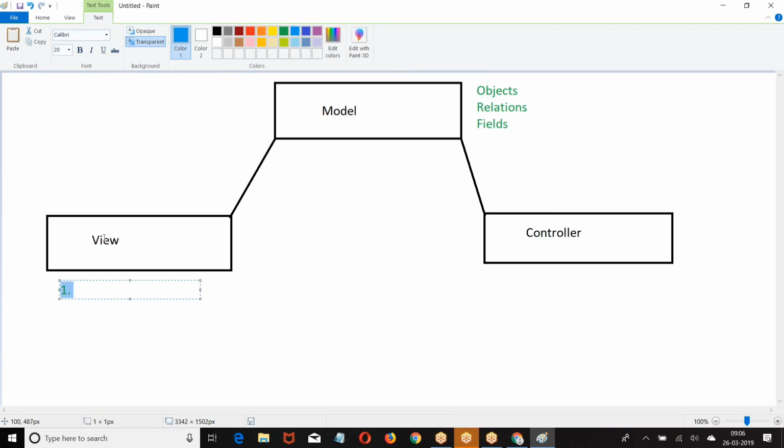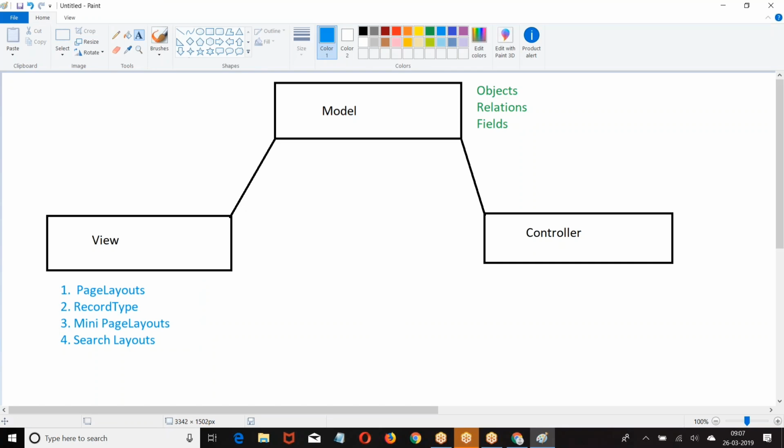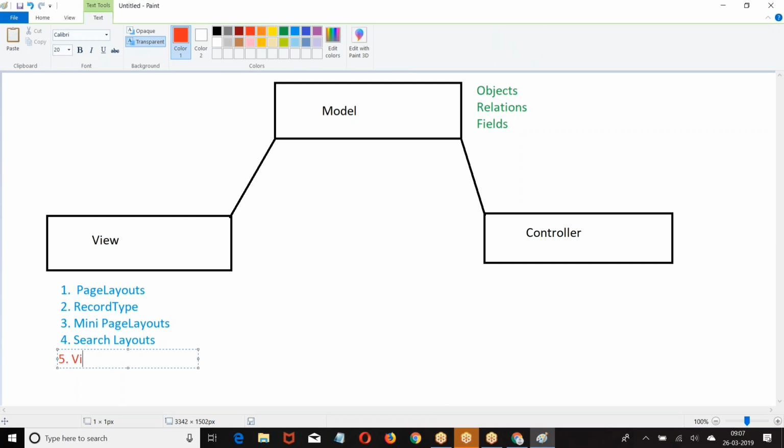Under the part of view, I have page layouts, record types, search layouts, and Visualforce.